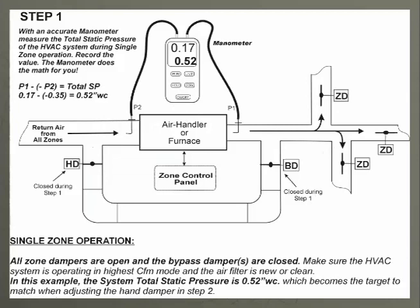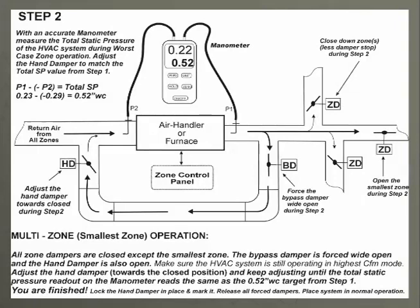Remember that number, whatever you come up with. Then what we will do is have only the smallest zone calling, have the other zones closed, take the bypass, make it wide open, go to the hand damper or start collar with the damper and slowly open it up.